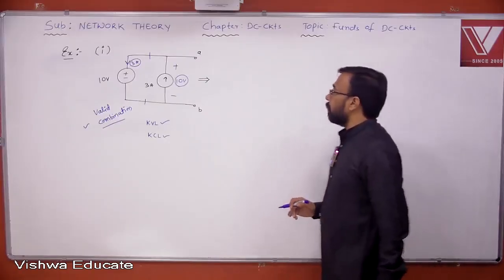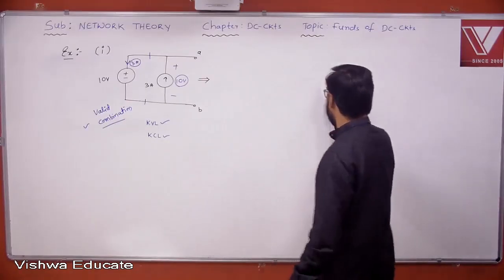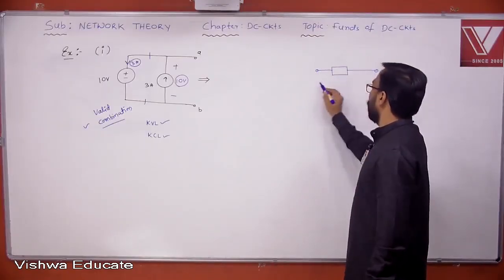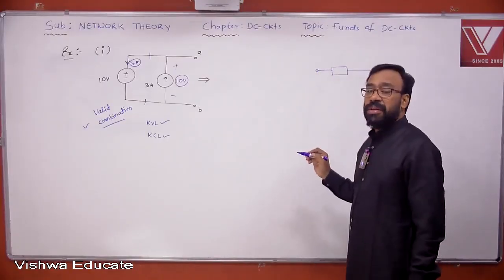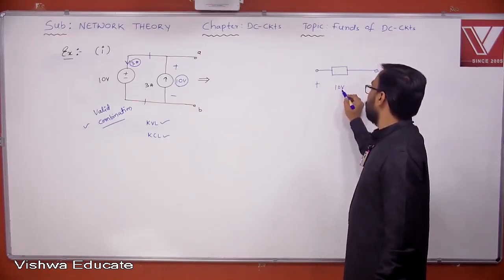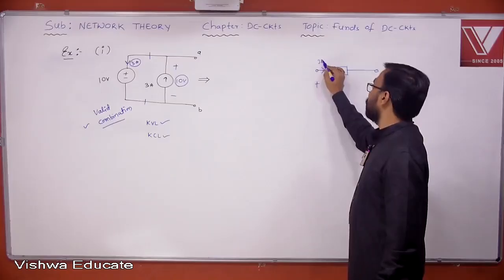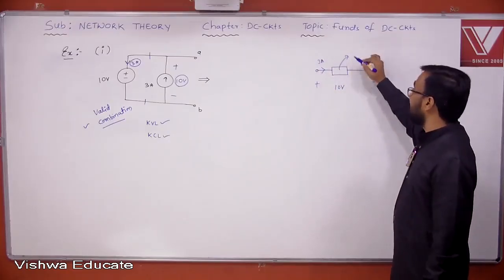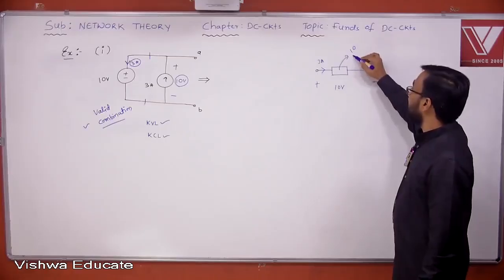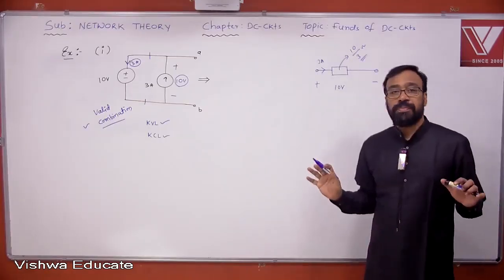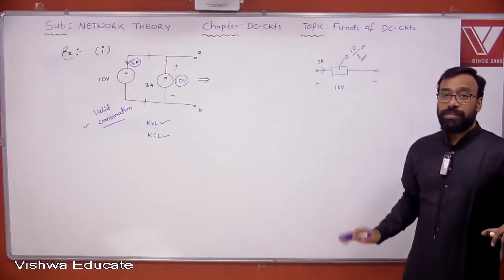You see here, yes, 10 by 3 is probably correct provided if the case is given like this. Look at this. There is a box. The voltage across this box is 10 volts. The current flowing through this box is 3 amperes. If somebody is giving this data, you can say that definitely in this box there is a resistor, and that resistor value is how much? 10 by 3 ohm. There is absolutely no problem.